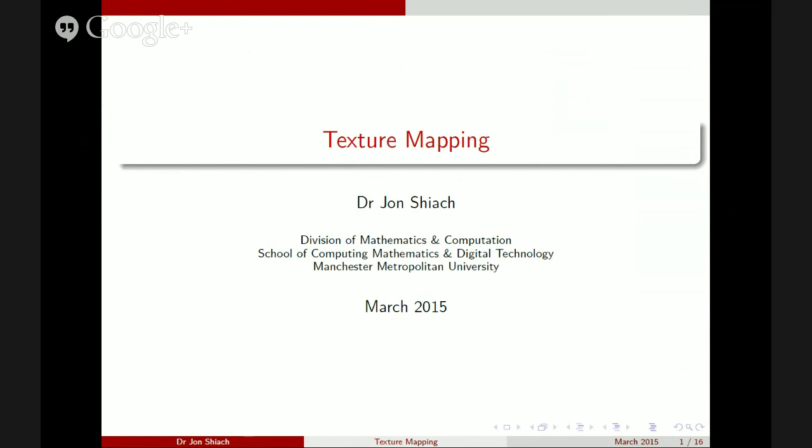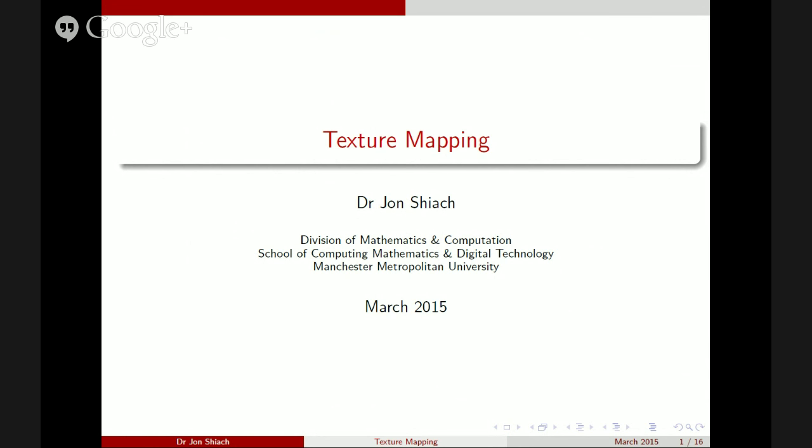Okay, yeah, so texture map. Anybody heard of texture mapping before? Yeah, so sort of, so I would take it the majority of you don't know what it is. Well, it's something which is quite common in graphics, particularly in computer games. It sort of cropped up in the 90s, and it's a way of making our virtual worlds a lot more realistic.